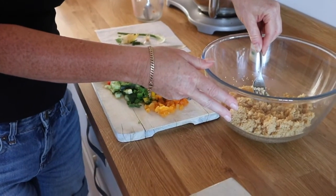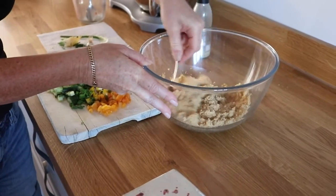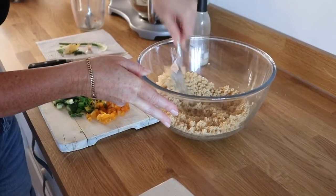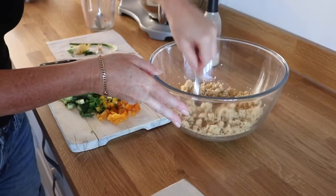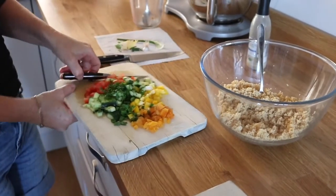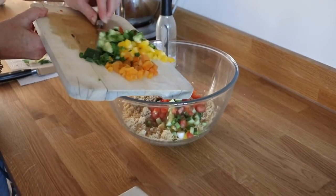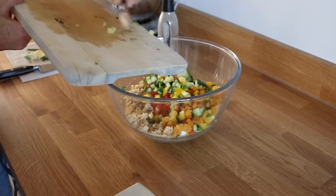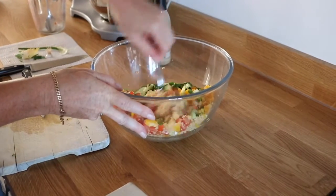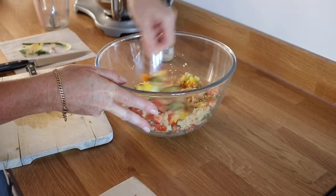Couscous has been left for 5 minutes. It will have absorbed all of the liquid, and just use a fork to fluff it up. And once you've fluffed up the couscous, all you're going to do then is mix in all of the lovely coloured vegetables that you have chopped up. My couscous looks a bit browner than yours may do. That's because I'm using whole wheat couscous, which is higher in fibre. And all you do is mix that in together, and that's pretty much it done.